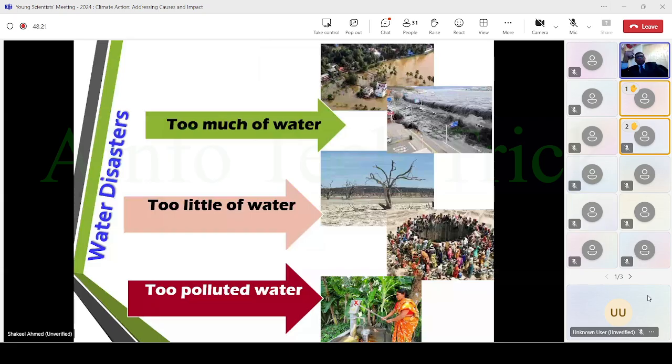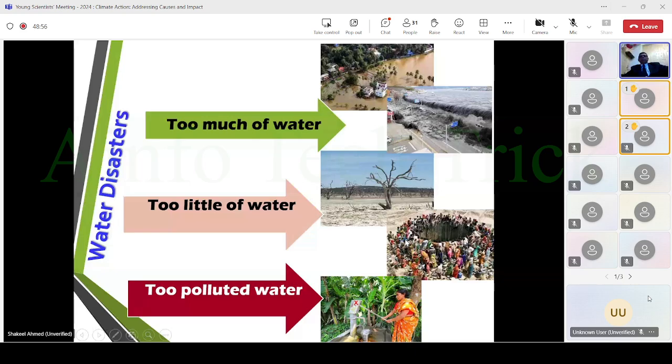What I can show here is that water and disaster could be synonyms. If something is in excess, normally it's a good thing, but if you have too much water, it is not good. You can see the flood and the tsunami, which are not really acceptable. But if you have too little water also, for example, the drought as well as the drinking water supply crisis, in this case also it is a disaster.